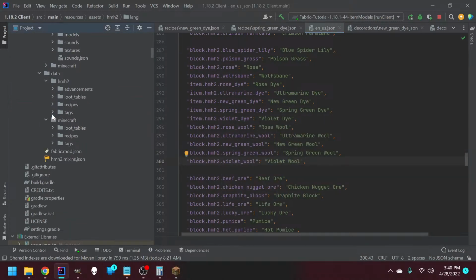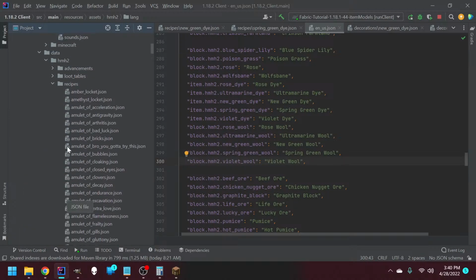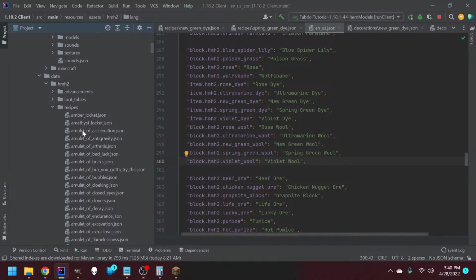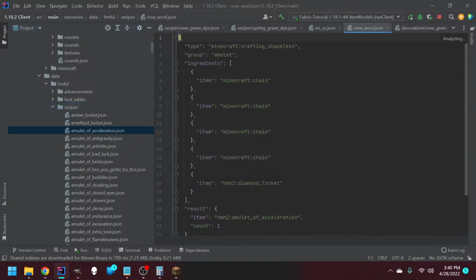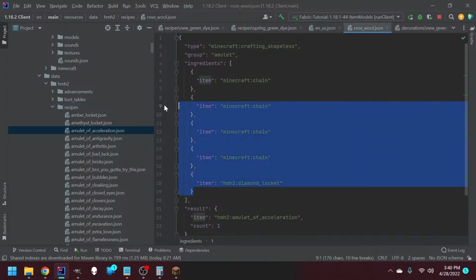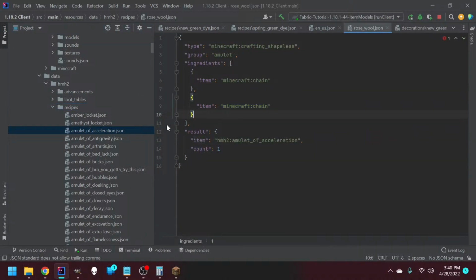So recipe, and we're gonna do the same thing, the acceleration, and this is going to be rose wool. This is gonna be when you get either Minecraft... how do I do the, not item, but like tag?